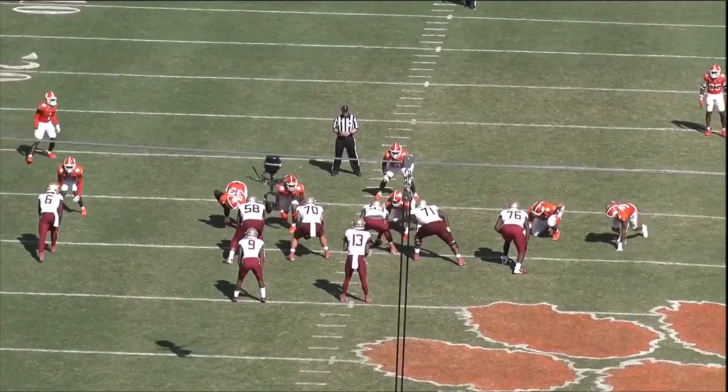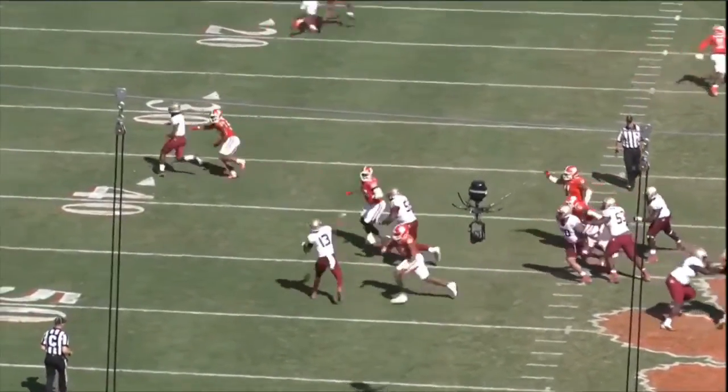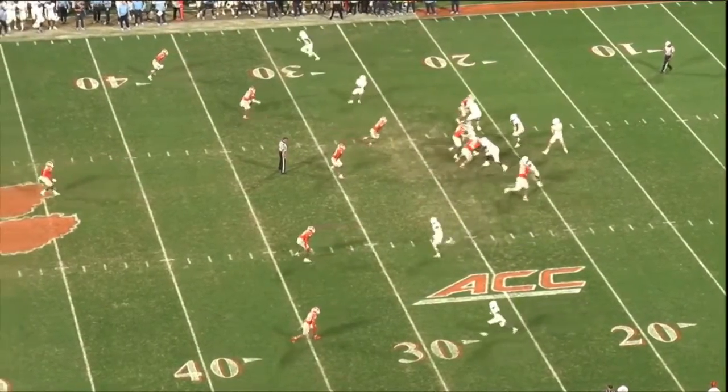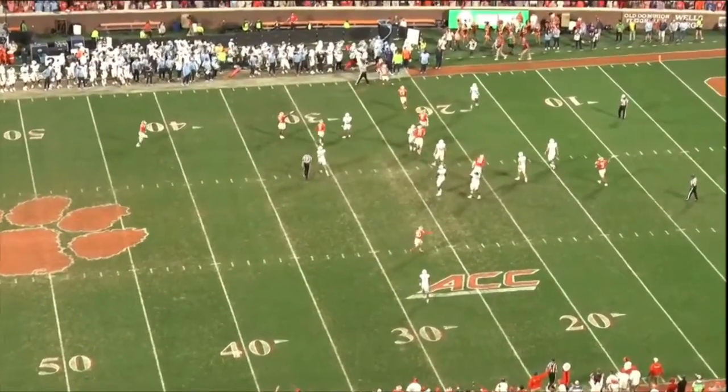I think his tackling is pretty good. He's not always the most physical in the running game, but he's definitely shown a couple of examples of a willingness to chase guys down, show off his speed and athleticism. So I definitely think that there are some really, really good things to like about Wiggins. I think he'll be corner 1 on a lot of different boards.